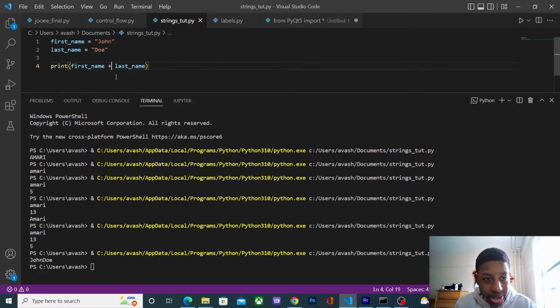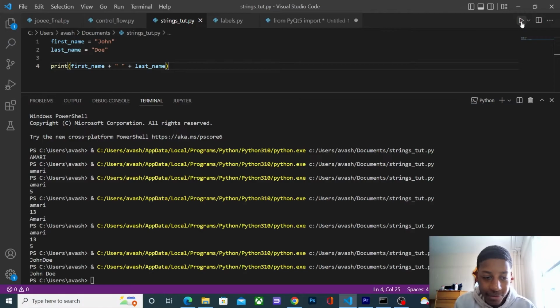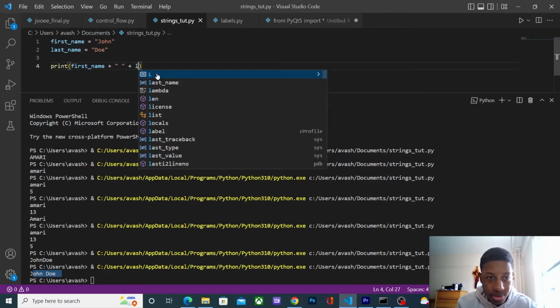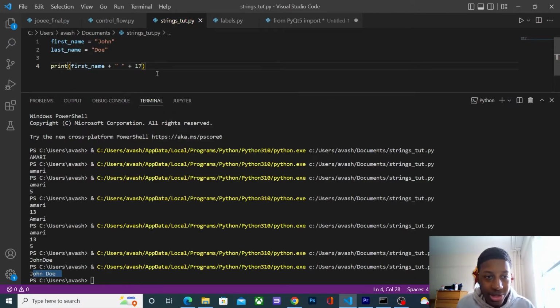So in order to fix that, we can just add another string. It's important to understand that you can only concatenate strings together. Okay, so you cannot concatenate a string and an int, for example. So now we have John Doe with a space. If we try to concatenate, so instead of putting last name, if we try to do like 17, for example, we can't do that.